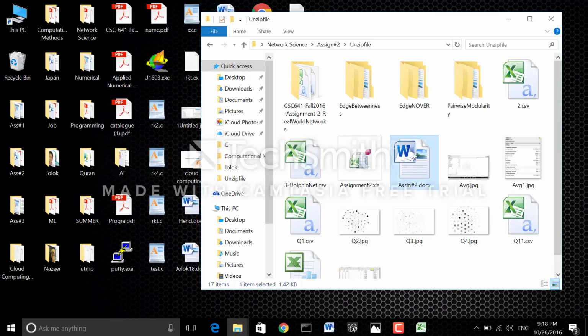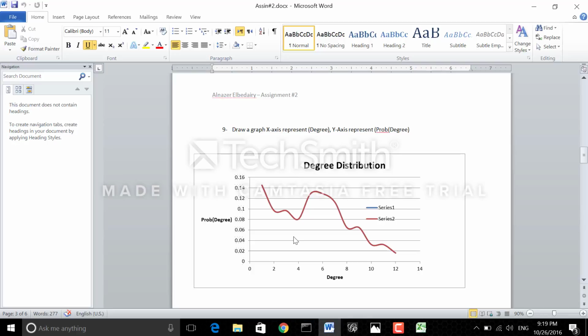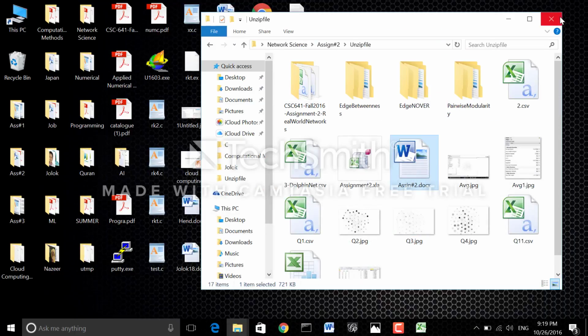This is the graph we want, which is the degree distribution. On the x-axis we have degree, on the y-axis we have the probability, and that's it. This is for the first one.